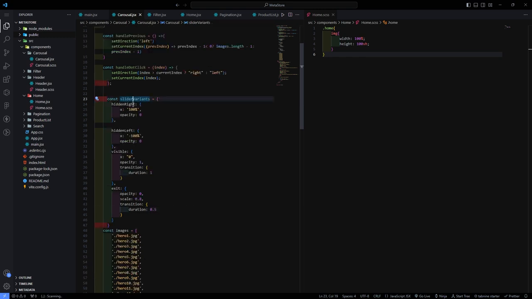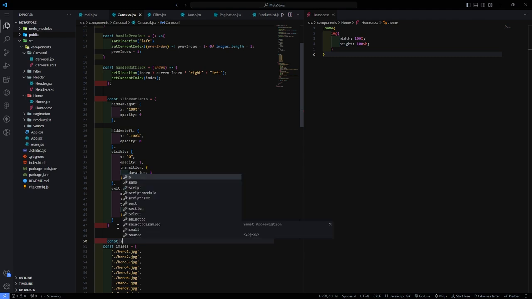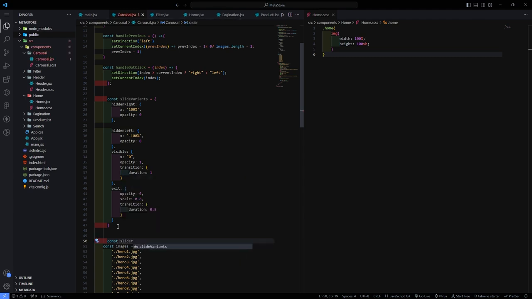These are slide variants, and after this create slider variants.